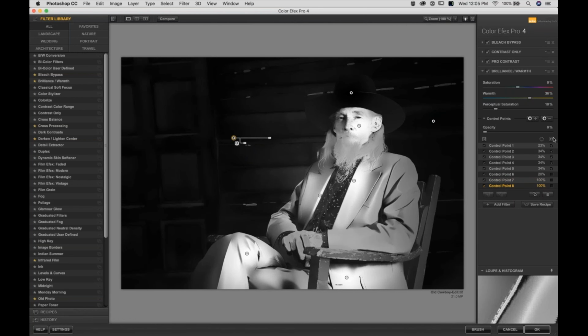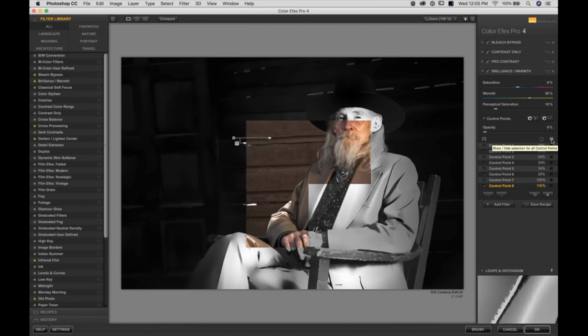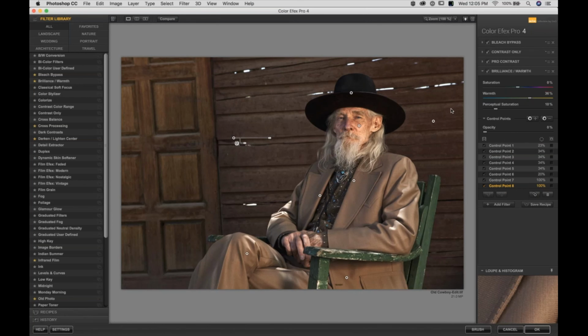And you can see we're making this really photographic looking selection. So even if the control points are affecting some areas that maybe we're not sure we want them to, it's going to do a pretty good job selecting out and creating this clean effect for us. You know, we could spend time honing in the selections with the control points, but at this point, I'm just warming him up and cooling down the background.